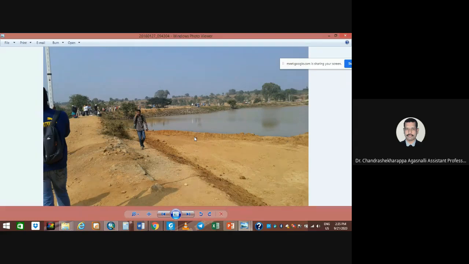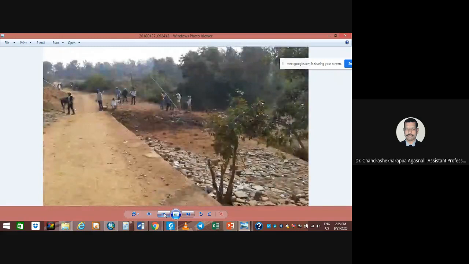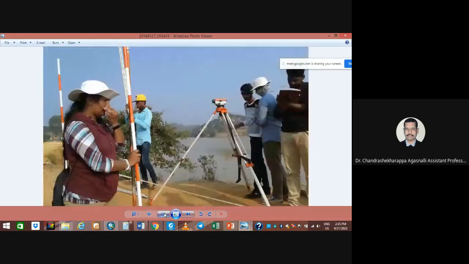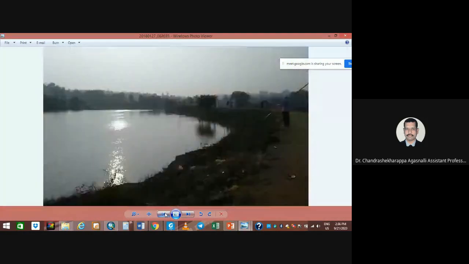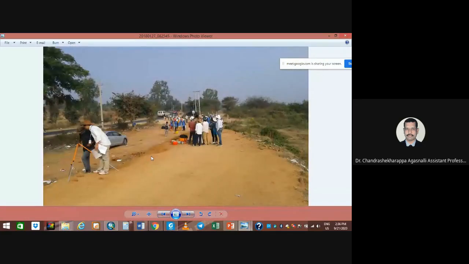The compass survey is very fast for taking bearings compared with plane table surveys. With plane table surveys, it's a very difficult part, and it takes time to take the readings and set things up.